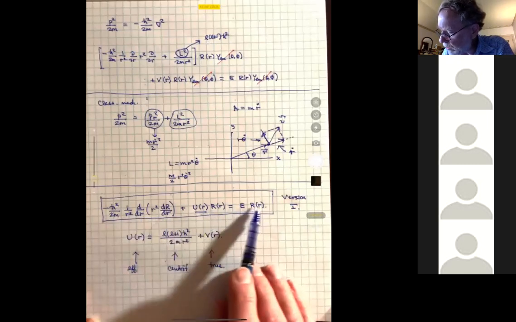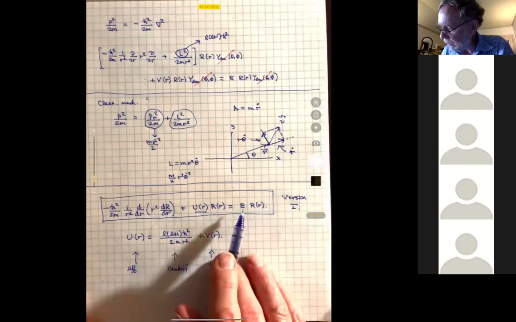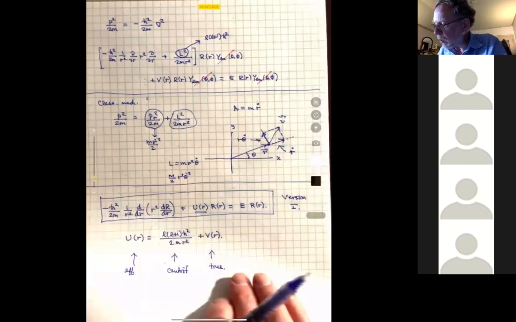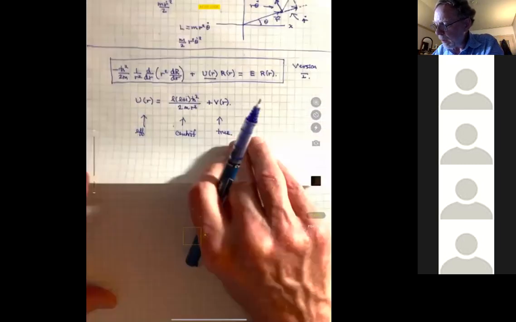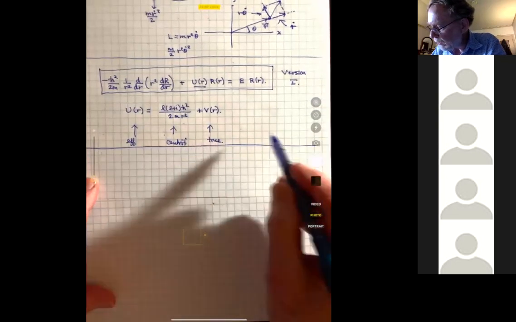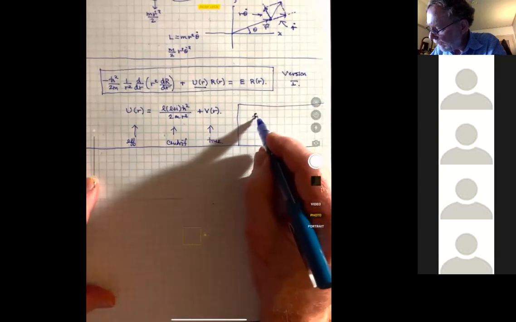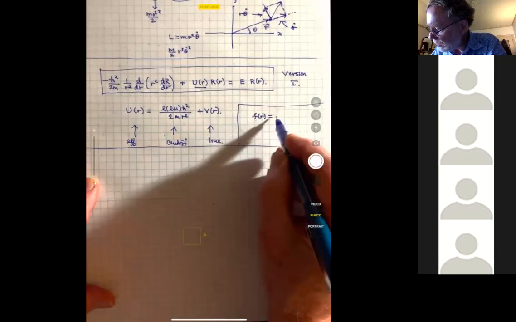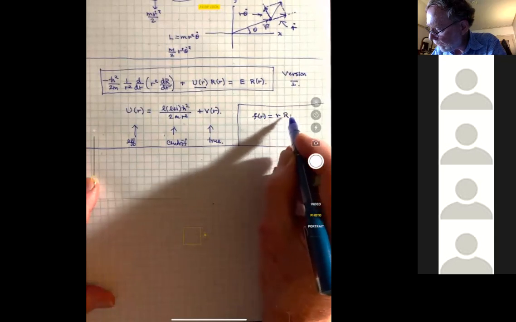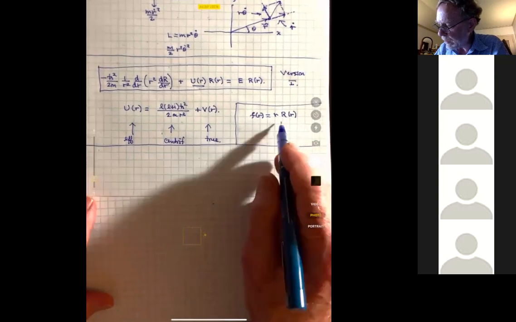So this is the equation we need to solve to find the radial wave function R(r) with a given energy E. I'll say more about that in a minute. But before I do, I want to tell you about version 2 of the radial Schrodinger equation. Version 2 is obtained by making a substitution: f(r), a new radial wave function, is equal to r times capital R(r). It's just the old wave function scaled by a factor of the radius.